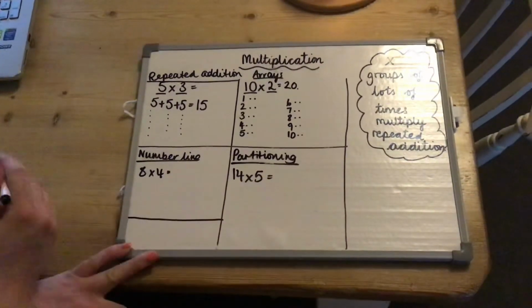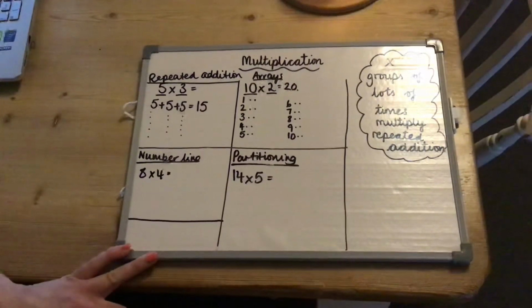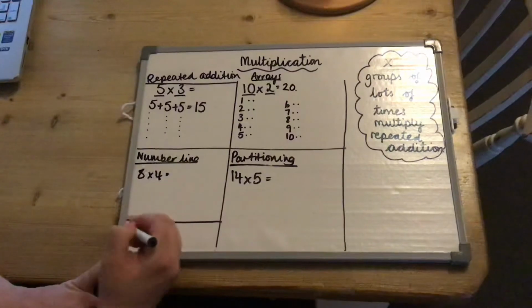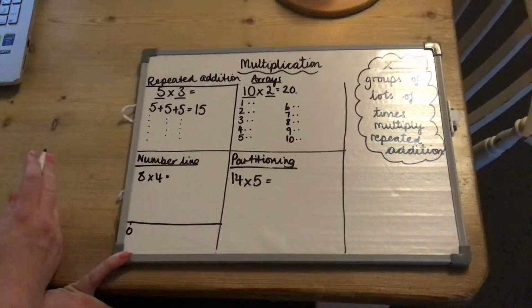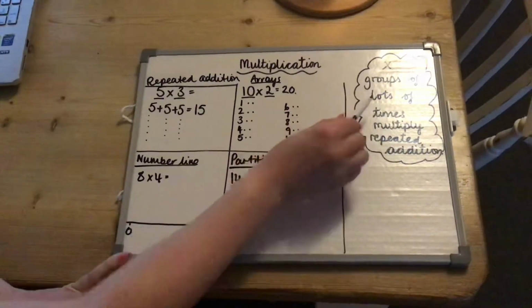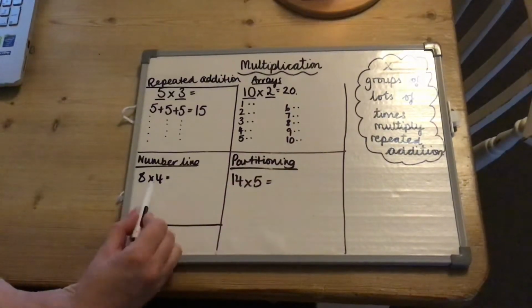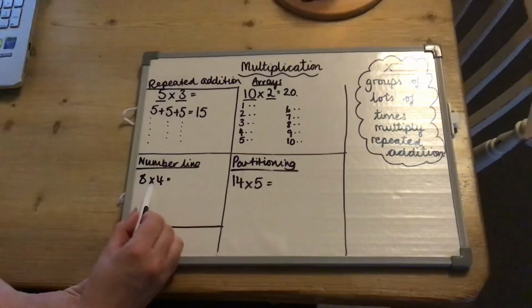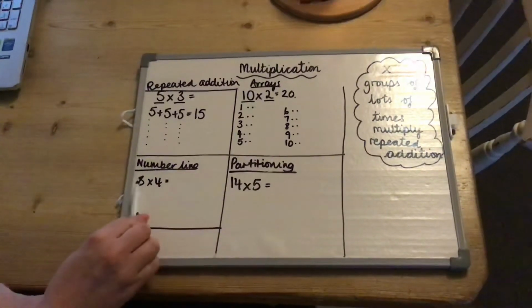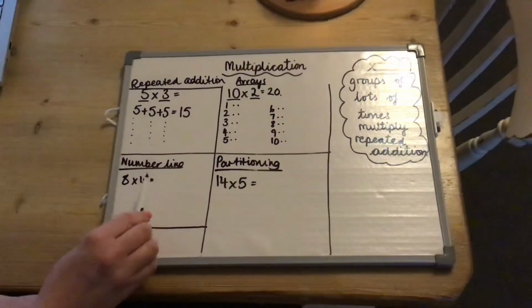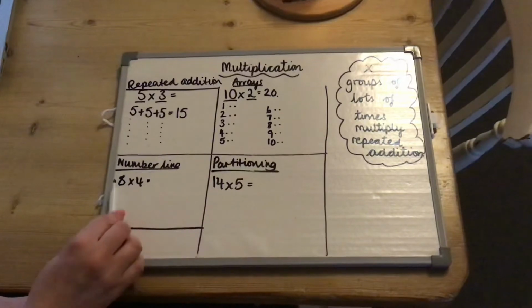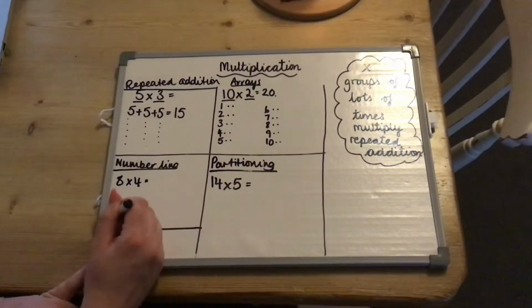I'm going to draw an empty number line, a little bit like we do when we're adding or subtracting. I'm going to start from this side. I'm going to start with the label 0. Now, again, looking at my word bank over here, I've got groups of and lots of. This sentence will read 8 groups of 4. So what I'm going to do is either do 8 groups of 4, or, because we know that multiplication is commutative, I could do 4 groups of 8. I'm going to do 4 groups of 8 here.